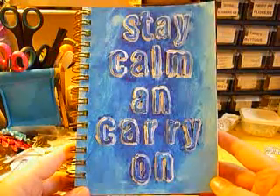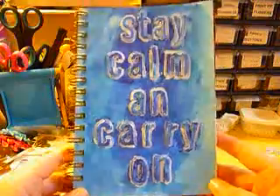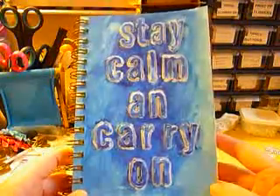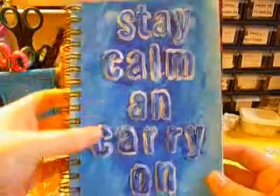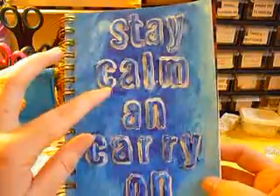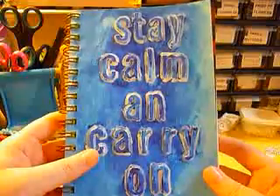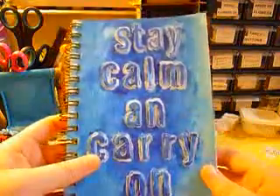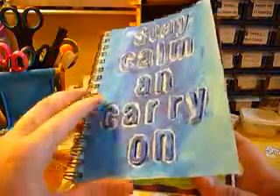For this mixed media book I just need to keep going — they always say there are no boo-boos in mixed media; everything is supposed to be the way it's supposed to be. For my first page, I took a couple different blue color paints and some white, mixed it all around and painted all over it, added chipboard letters, painted on them, then used a white paint pen to draw around them. When I showed my husband, he pointed out a missing letter, but hey — no mistakes in mixed media!